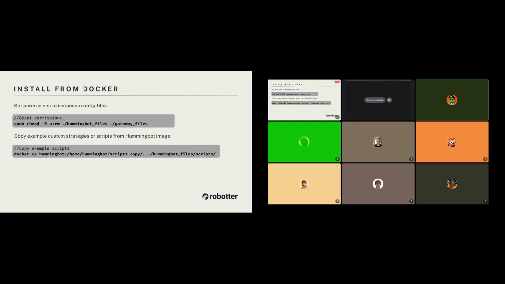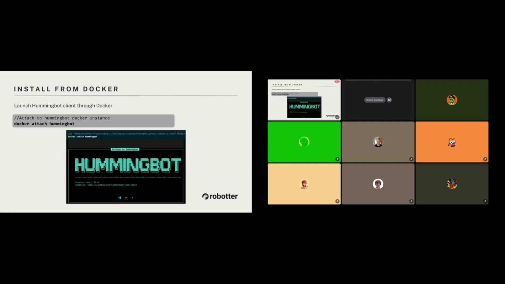You can also copy example custom strategies using this one-liner here, which are inside the Hummingbot instance. These scripts are basically a distinct way of running the bot from a strategy. A strategy on Hummingbot is simply a script that has parameters that can be configured, and a script is a very simple Python file that we can also later show you how they work. In order to run Hummingbot, you just do docker attach hummingbot, and you will get in there. And I think for that, I'm going to pass over to Juan.